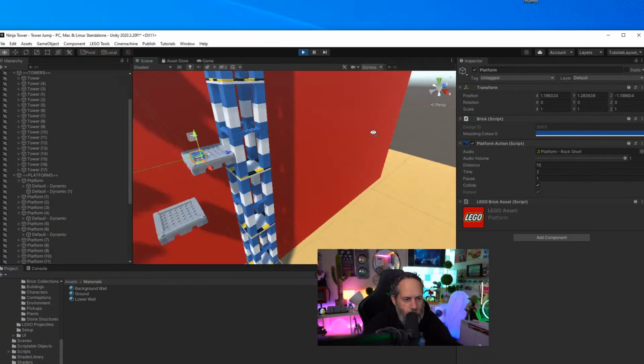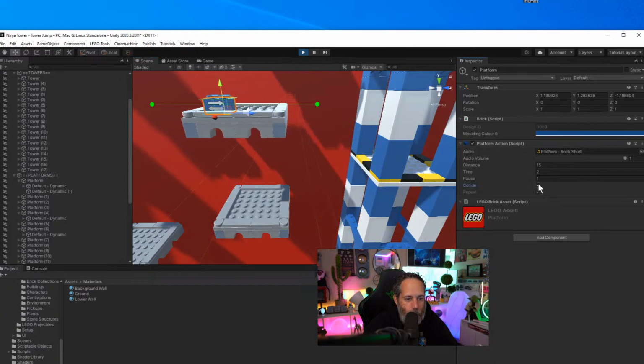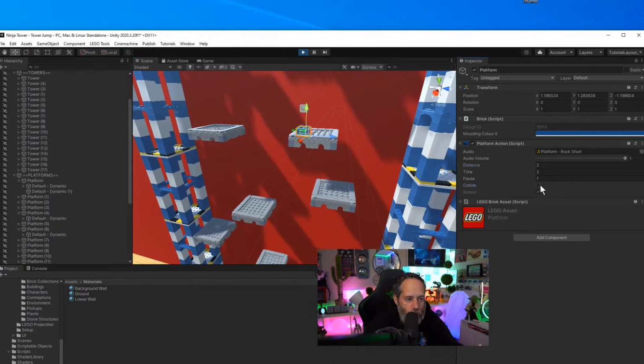Okay, so this thing's not moving. Definitely not moving this attached object. Oh, wait, maybe it is and it just collided. That's the problem. Yeah, okay, let's set the distance to 2. Okay, it has a pause. Got it. Set the distance up to like a 5. Yeah, that's going to be difficult.